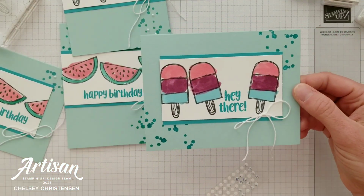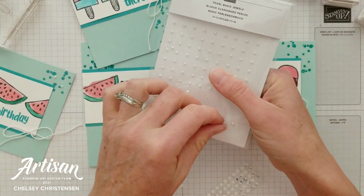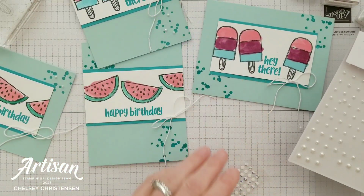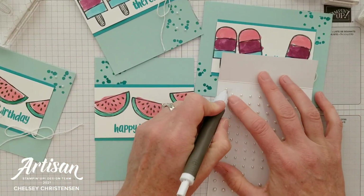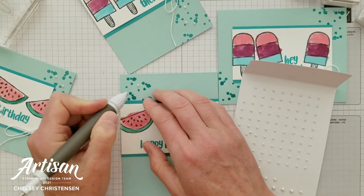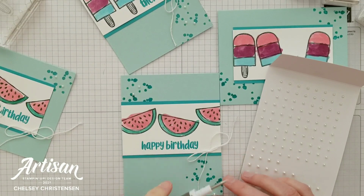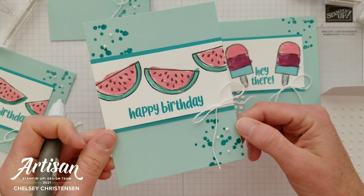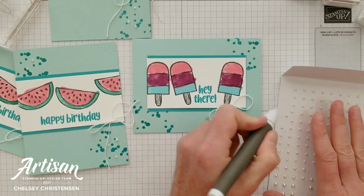Cute. And then the last thing I want to add are some pearls, and you will receive these in your kit. And I've used 5 on each card, and so you should have a total of 10 if you've received the kit from me. And I'm just going to place them up here with the scatter. So I'm going to put 2 up here at the top, and then 3 down at the bottom. Put another one down there. Okay, so that one's all done, and let's do a couple to the popsicles.